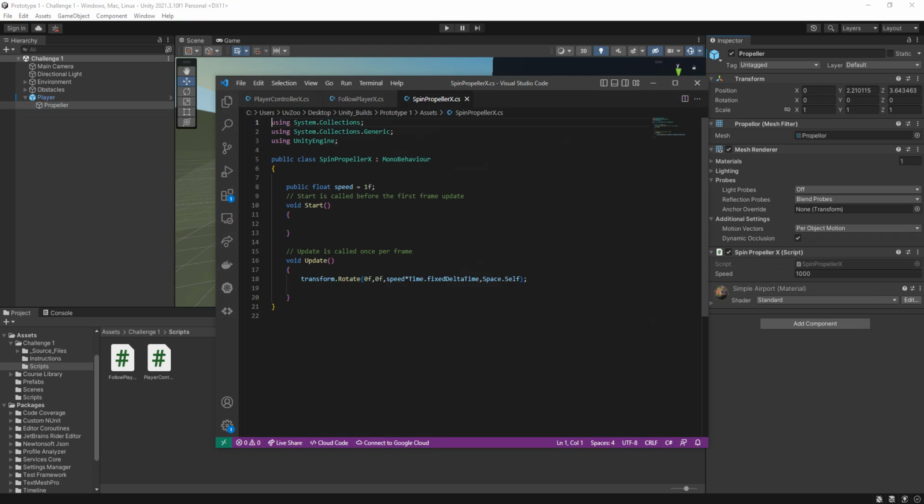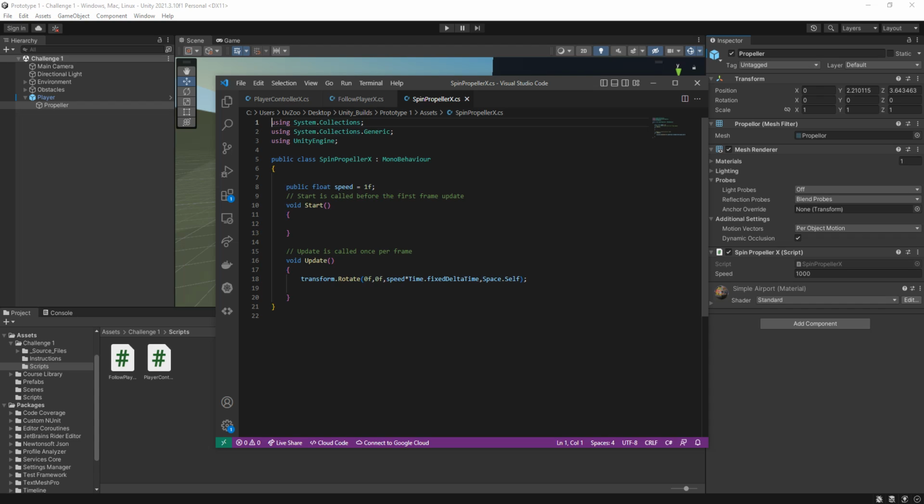I found this somewhere on YouTube, but the only thing I added was a variable speed of one float unit. In the Update method, I did a transform.Rotate with 0 on the x-axis, 0 on the y-axis, and the z-axis is speed times Time.fixedDeltaTime, all contained within itself with Space.Self.